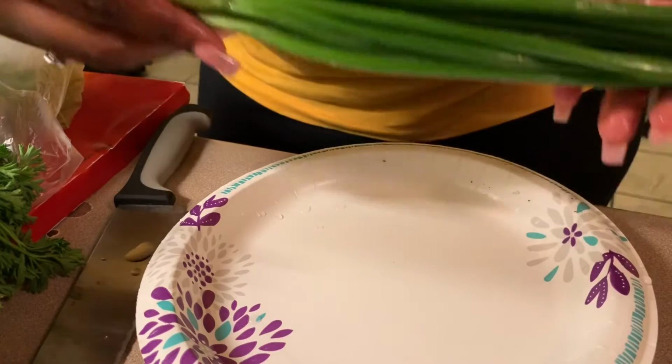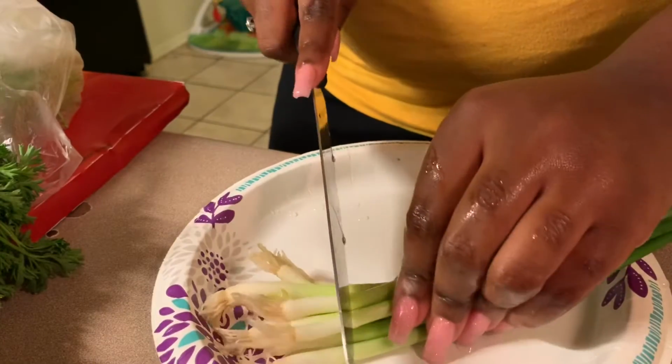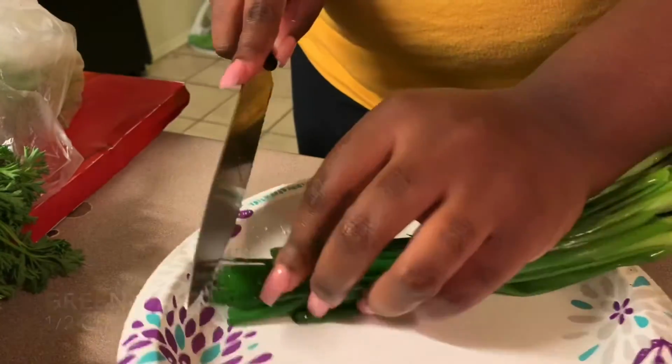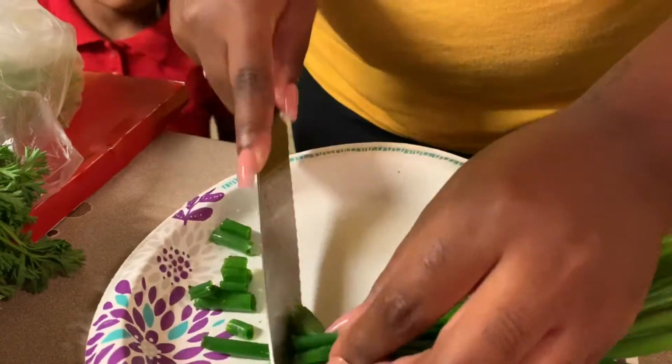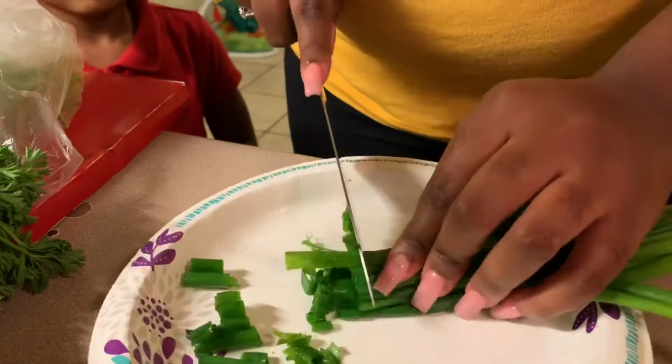So next we're going to get us some green onions. And we're going to cut off the back part where the white is because we don't need those. After you do that, you're going to take the green onions and you're going to finely chop them. Or you can chop them, whatever size you prefer.